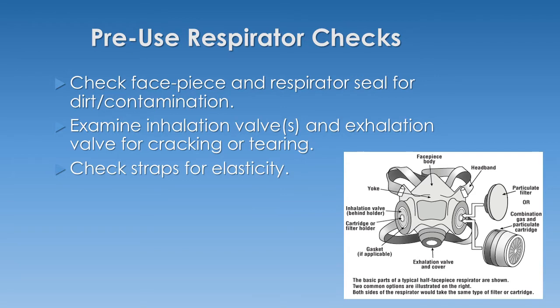You need to check the face piece and respirator seal for dirt or contamination. Check the exhalation and inhalation valves to make sure they're working properly and they're not cracked or damaged. And check the respirator straps to make sure they're still elastic and not dried out.